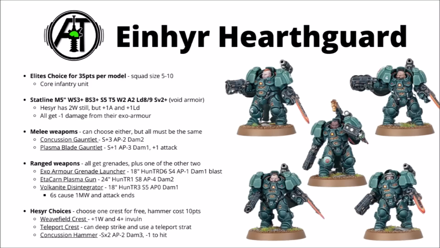Honestly, I think that the good bit with these guys is the close range shooting. Each model gets an Exo-Armoured grenade launcher, which is an 18 inch hunter weapon with D6 shots, strength 4, AP -1 and damage 1. And it just means even with a squad of 5 of them, you're pumping out something like 17 or 18 AP -1 shots at that range, and they'll be extra devastating against hordes, a big 6 shots per guy.